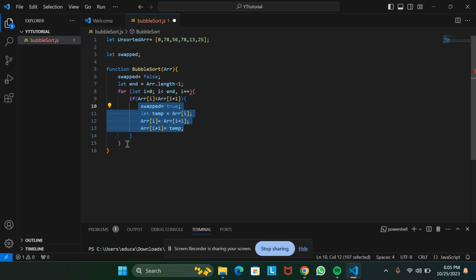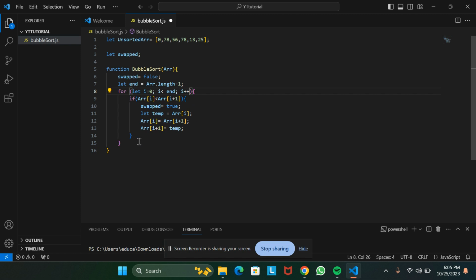After that, as we saw in the visualization of how the bubble sort works, pardon, it was supposed to be a semicolon, not a comma.